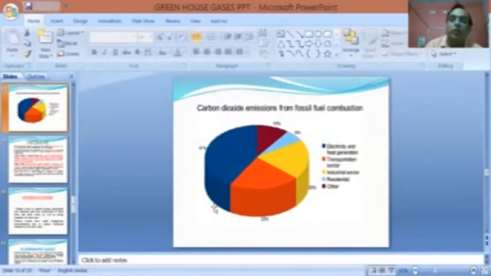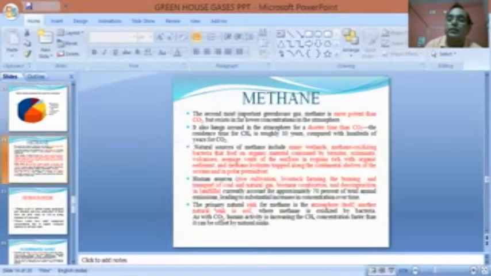So that was about the carbon as the culprit of overheating of the earth. The next is methane, CH4. You might not have given your mind to methane as a contributor to the greenhouse gas effect, but you see here that it is the second most important greenhouse gas in concentration. It may be second because its amount is far less than carbon dioxide. It is the second most.